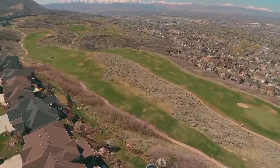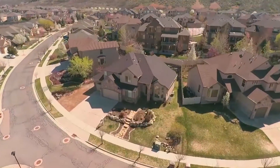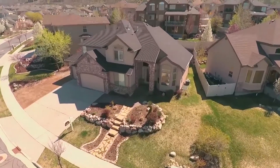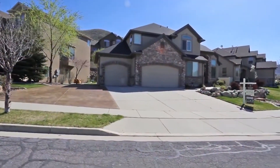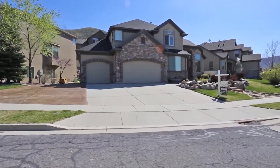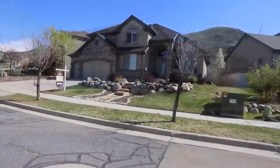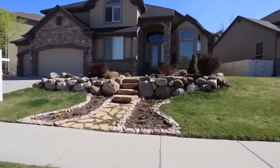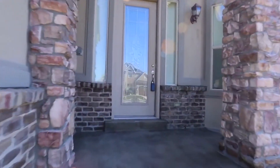We always talk about location, right? Draper is one of those. Draper is an area of the valley that developed late, and so it's a lot of newer homes. This is great — obviously in a really nice, quiet neighborhood. It's kind of pushed back in there, and as you can see, it's just a great curb appeal. Really, really pretty neighborhood. Just as you go around the street there, it's a pretty neighborhood.